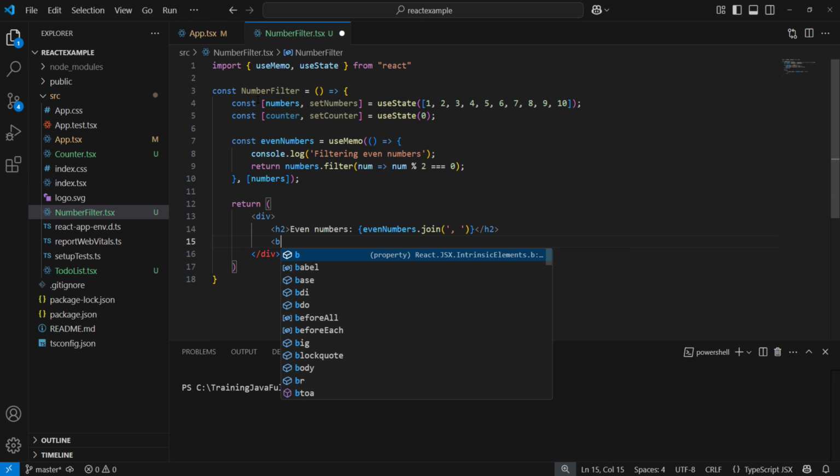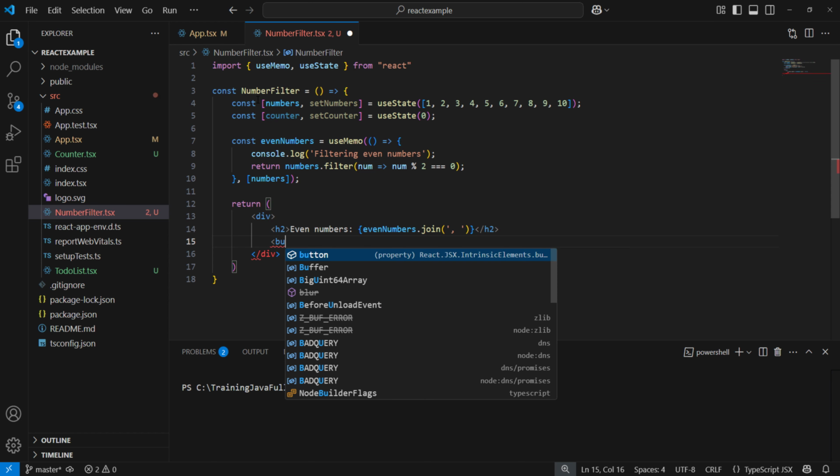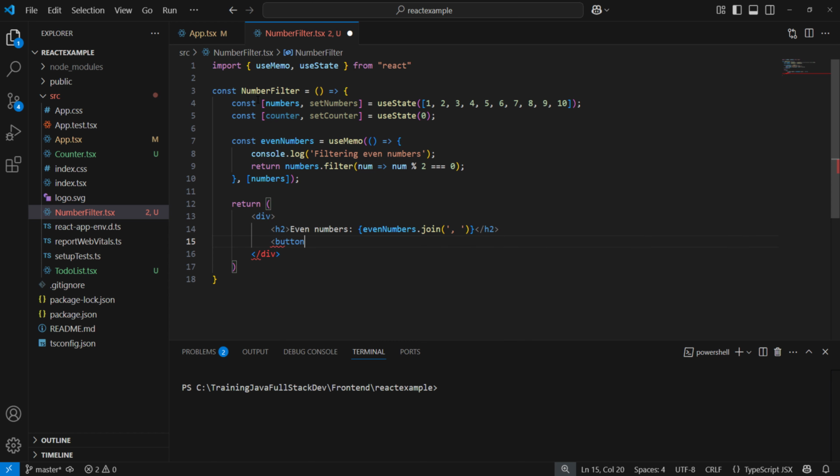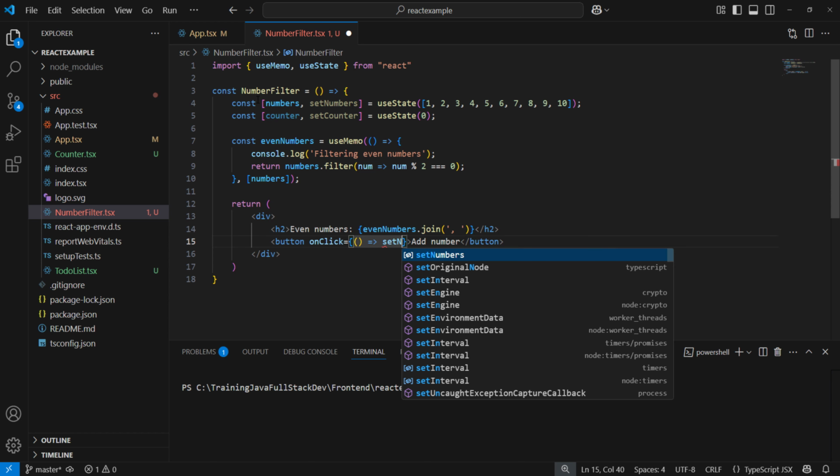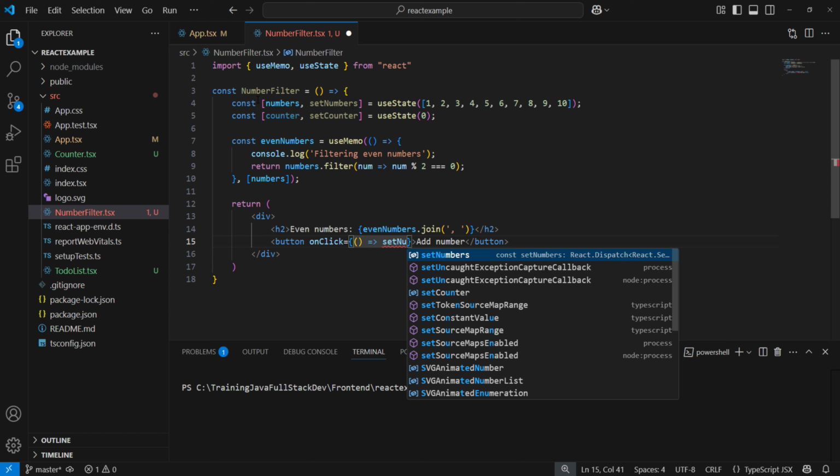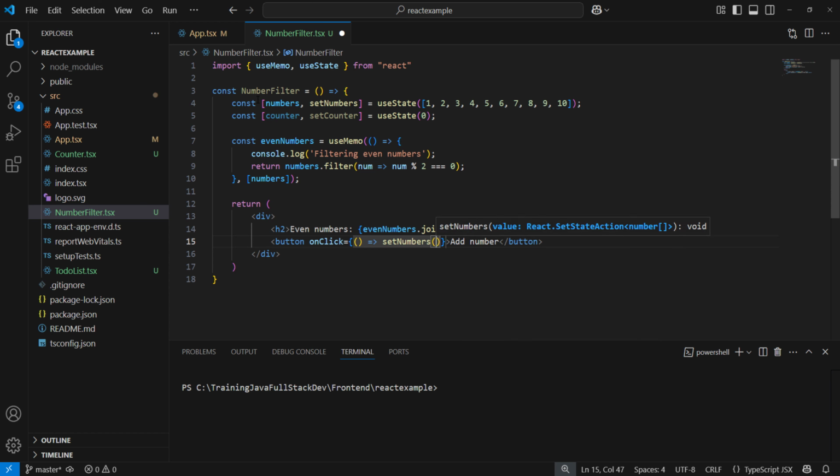And we also need a button here to trigger setNumbers, with the text Add Number. For the button we need an onClick, and inside onClick we call the function setNumbers to set the new numbers.